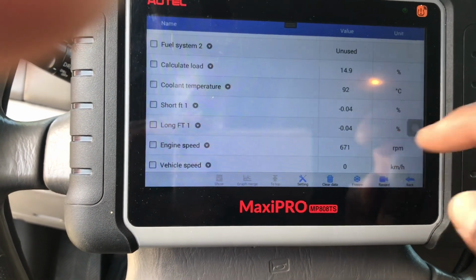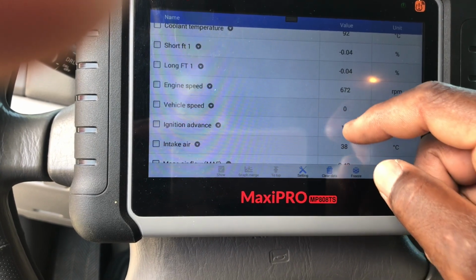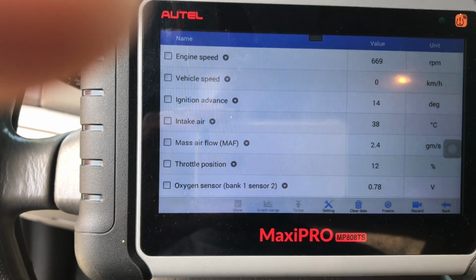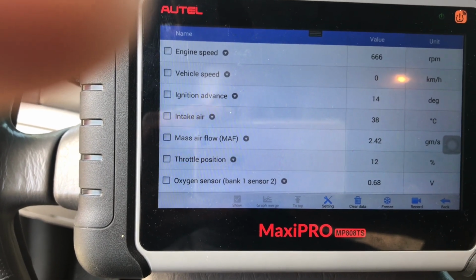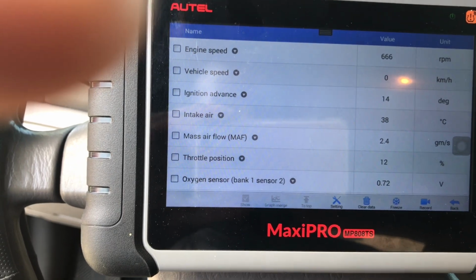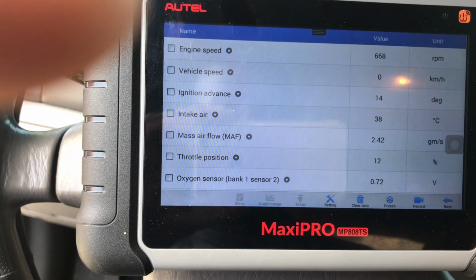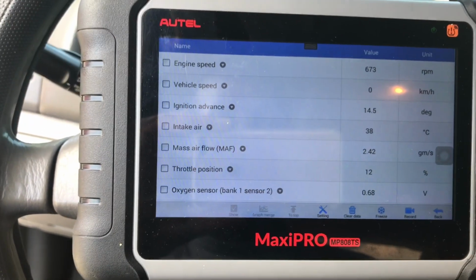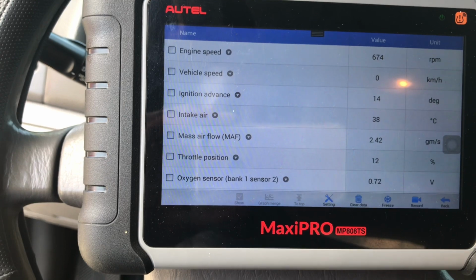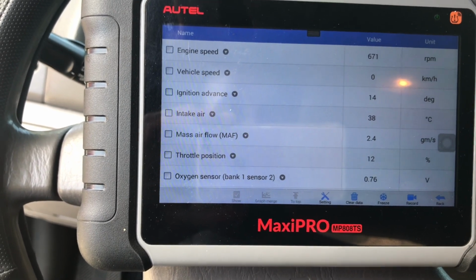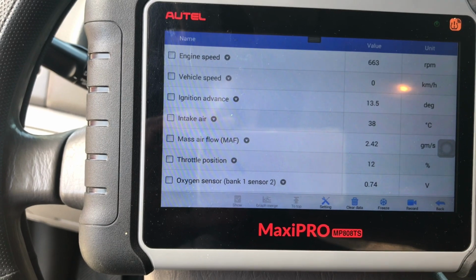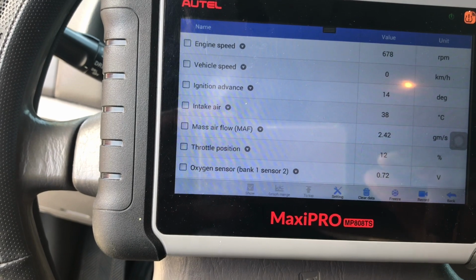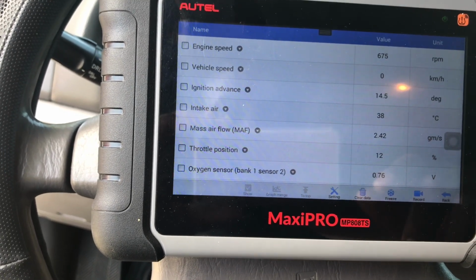So what I'm looking for now is the oxygen sensor bank 1, because this car is a 4 cylinder, so it carries 2 oxygen sensors, bank 1 and bank 2. Bank 1 is measuring what is burning, and bank 2 is measuring what is coming out. It carries a catalytic converter, where that sensor tells the computer that the catalytic converter is working, because the bank 1 sensor and the bank 2 sensor should not have the same relationship. I'll explain that in a further video.